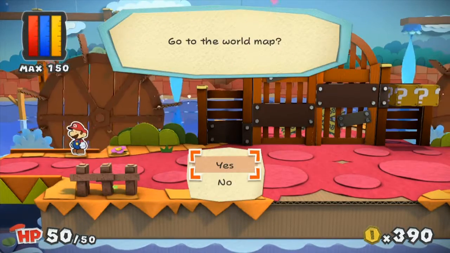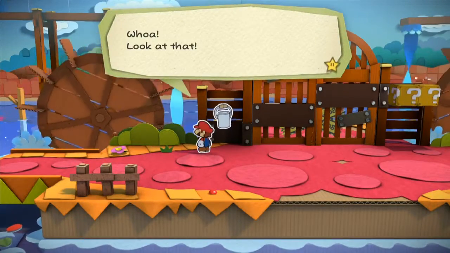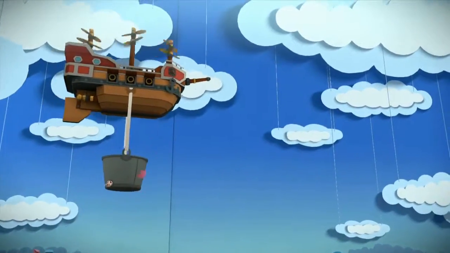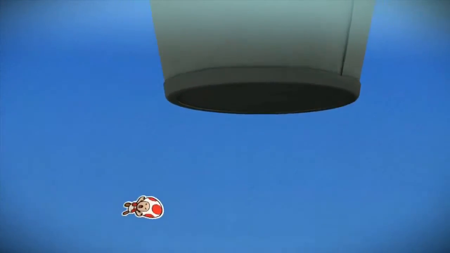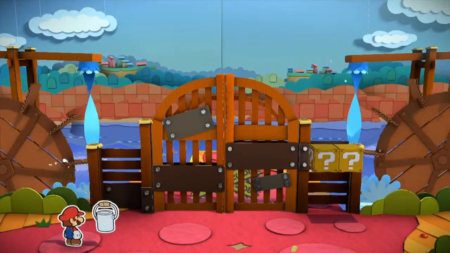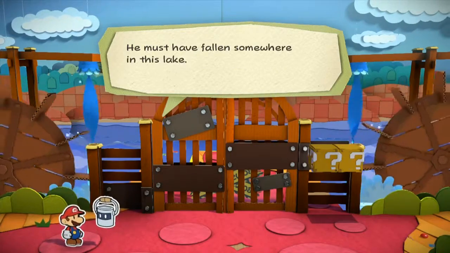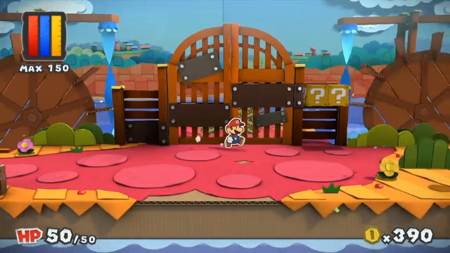Right. Sign. No. Okay. Oh, snare ship. And there's the toad. Still holding on with his red t-shirt. No splash? How rude. I was expecting a splash of some kind. There is paper, so maybe not. Oh. Okay.